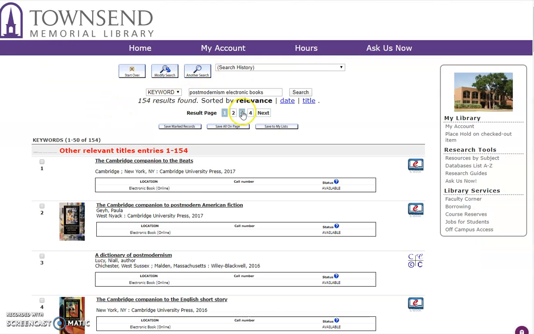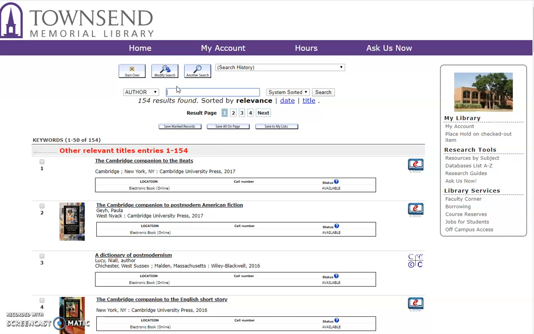So I could also have put an author and then electronic books. I could put the title of a work in electronic books just to see if we have that. Alright, and so you see we have 154 with this topic. Another tip is if you want to find what we have by a certain author. So we're going to have books criticisms, so where people discuss somebody's work. We're going to have what that person has written themselves. We're going to have biographies, information about the author.